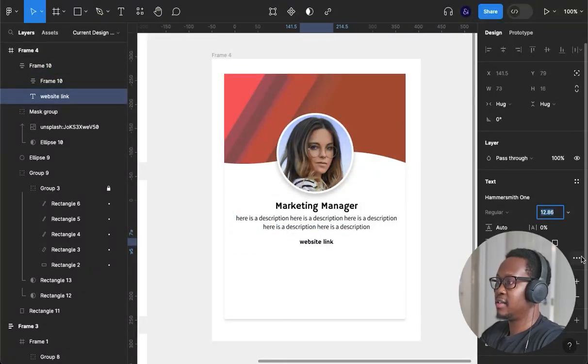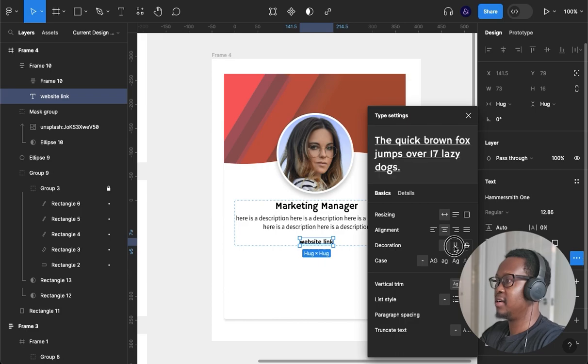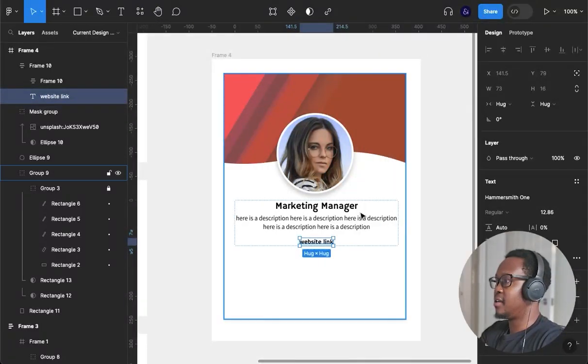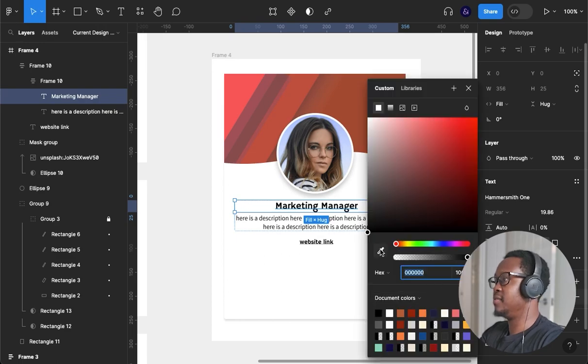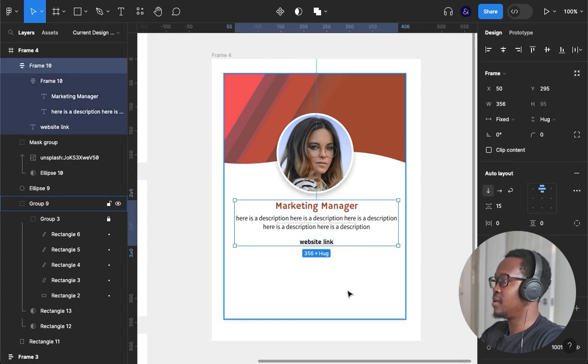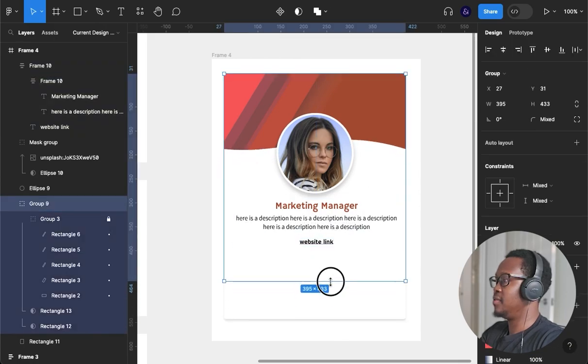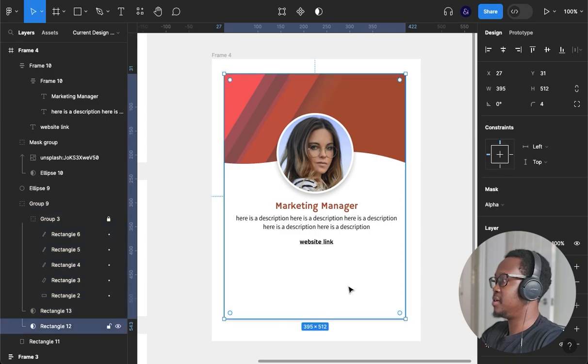And I'm going to go here, click these three dots, and I'm going to give an underline. And I'm going to make this title part of this red here. And then I will double click that.